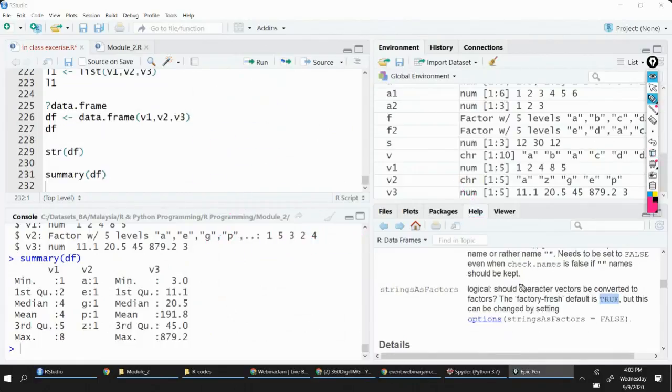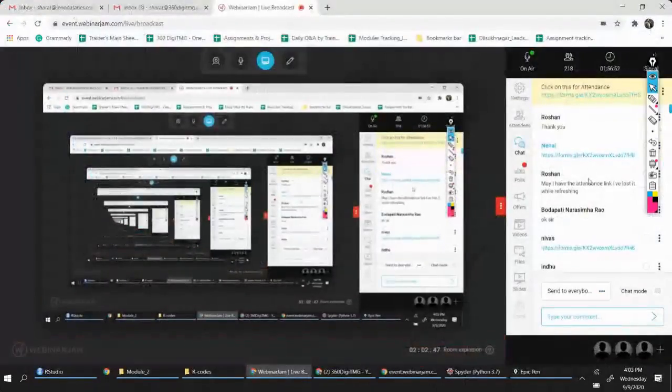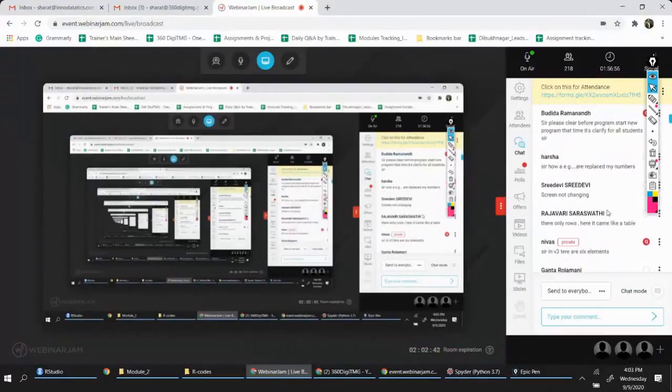All right, let me see if you have any questions and then we will proceed further. I have not cleared it, Ramnath, because a lot of people who are trying to follow up on the code might miss it. That's the reason I'm keeping it there.